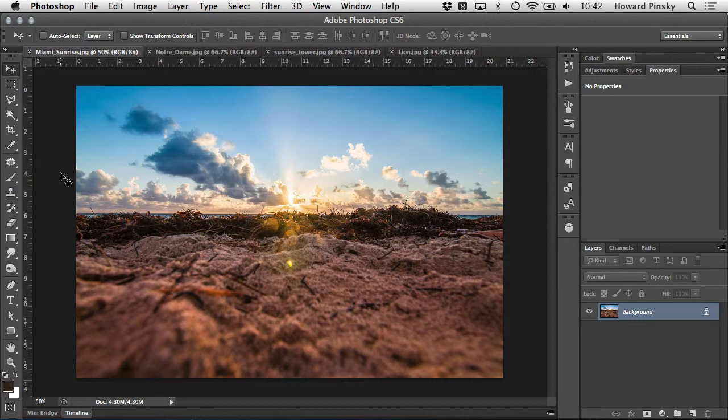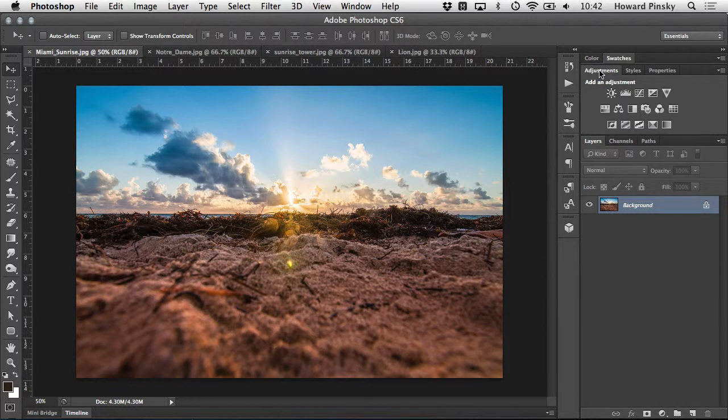Now moving to the right side of our workspace sit our lovely panels. If you're opening Photoshop for the first time, your panels will look fairly similar to mine. But what you're very soon going to discover is that they are fully customizable. We're going to cover many of these panels in this course, but as a beginner, the main panels to take note of are Layers, Adjustments, History, and the new Properties panel.